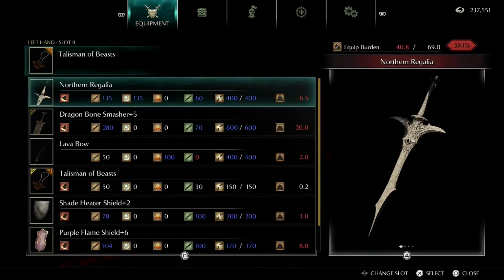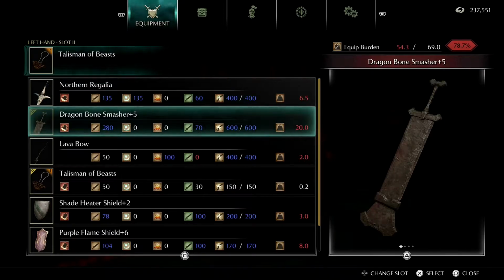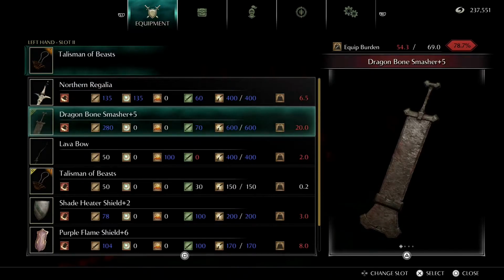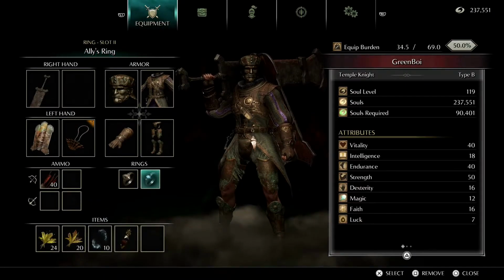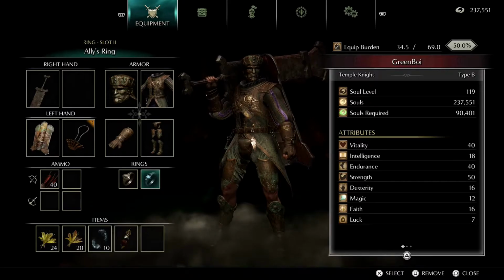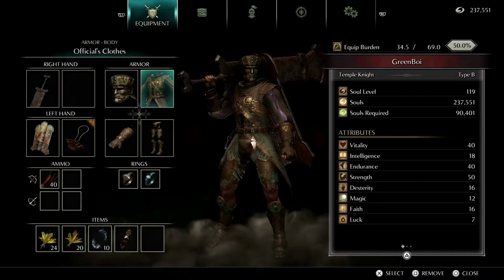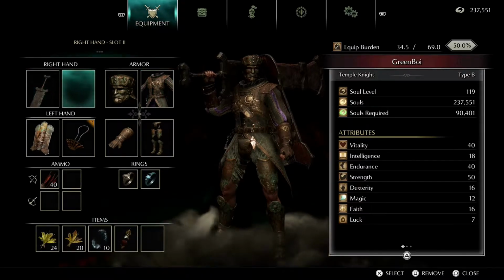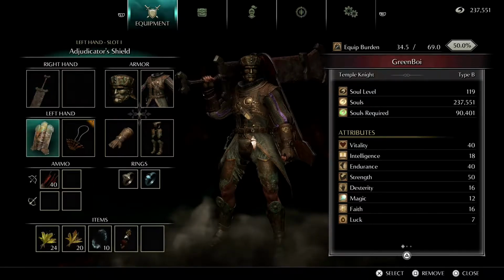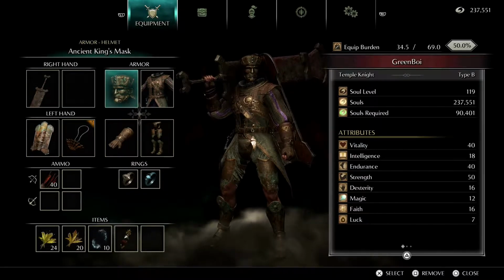We've got Northern Regalia. That does quite a big chunk of damage, and it's definitely lighter than the Dragon Bone Smasher, so that gives us options for whether we want to take our Ring of Great Strength off and use the Allies Ring to go help people. As you can see, right now, I've got the Official's Clothes on as a chest, which is how you're going to run when you're using the Dragon Bone Smasher plus 5. You switch to a lighter weapon, you can switch out to the rest of the Ancient Kings set.